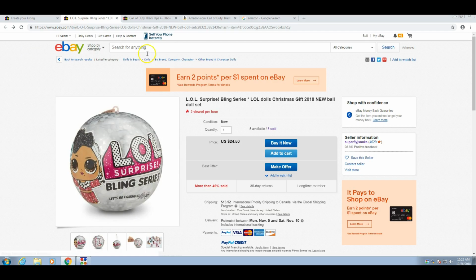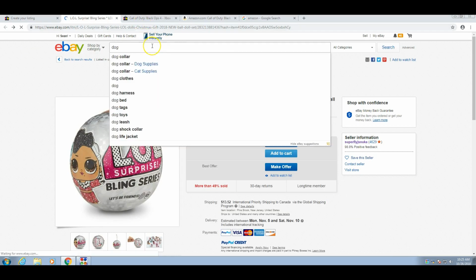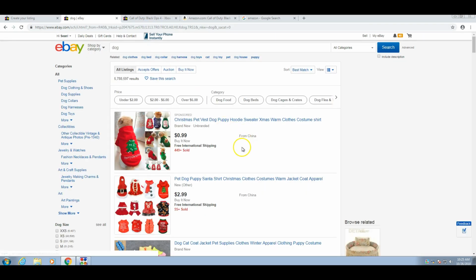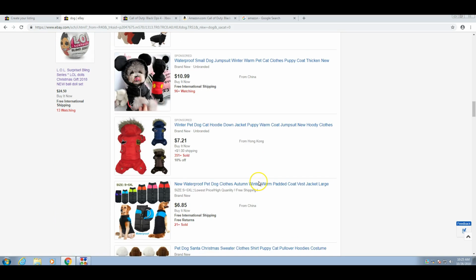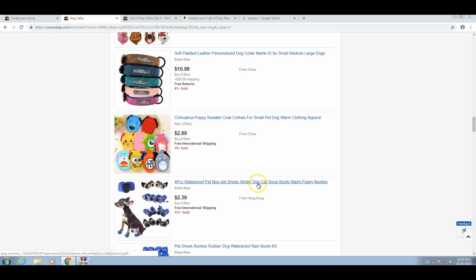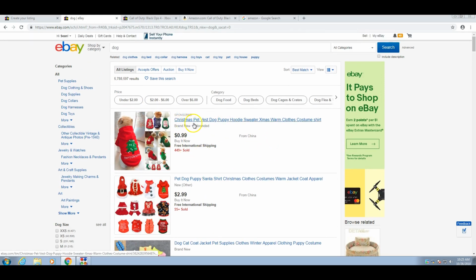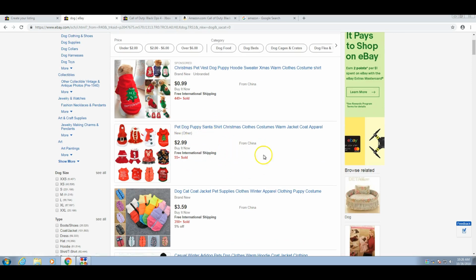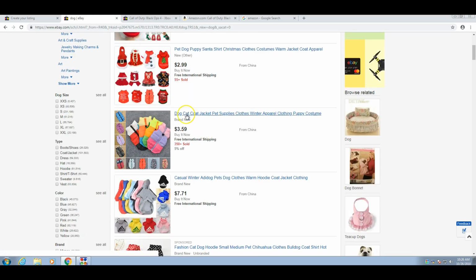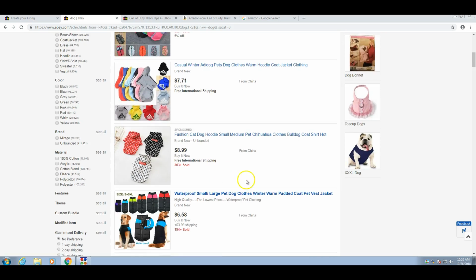If I go ahead and search something on eBay, if I search up a dog, for example, the Cassini engine, the algorithm, automatically sorts things with its secret algorithm according to its criteria, what item is most relevant. So apparently this Christmas pet vest dog is the most relevant thing because it's actually sponsored, which means that this person is paying eBay a percentage to have this item at the top. It's a pay-per-click advertisement. Organically, Cassini is saying, no, this is actually the most relevant thing. And then below that, this is the second most relevant thing, third, fourth, so on and so forth.